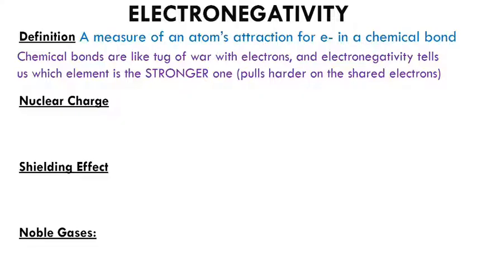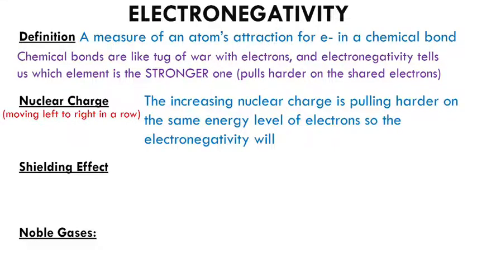So how can we see this electronegativity thing change on the periodic table? Well, if we think about the nuclear charge, remember that this is what's changing and increasing as we move from left to right in any row of the periodic table. As we have a greater and greater nuclear charge pulling harder and harder on that same energy level of electrons, that means that our atom is literally pulling harder, has a greater attraction for the electrons around it, including when it is in a chemical bond, which means that electronegativity is going to be increasing as our nuclear charge increases. So, larger electronegativity as we get to the end of a row.